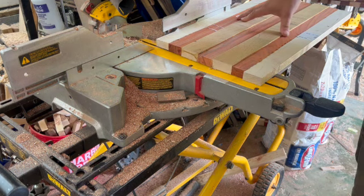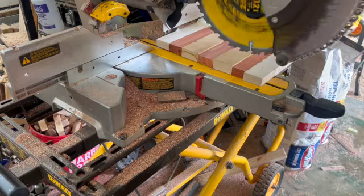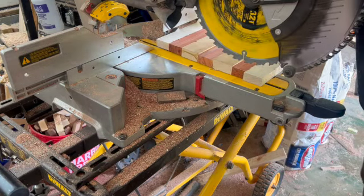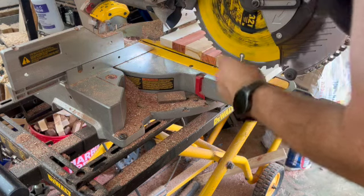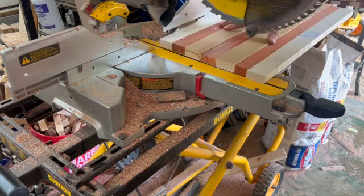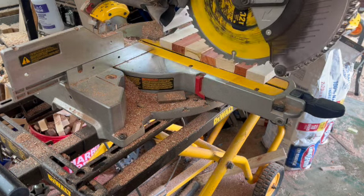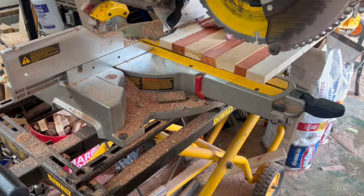So I'll cut this one up, then we're gonna again time-lapse montage this one. I just counted it up last night too, and I've got 14 cutting boards that we're working with right now, and a couple of them are going to be potentially clipboards. I gotta see how they look when they're planed, but here we go.